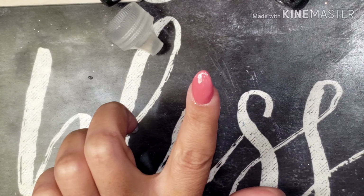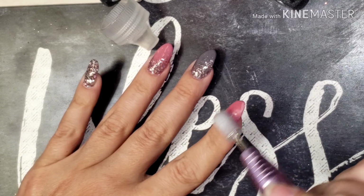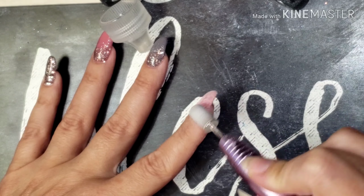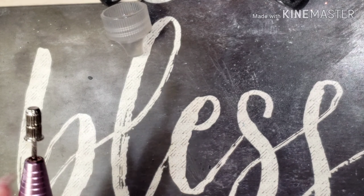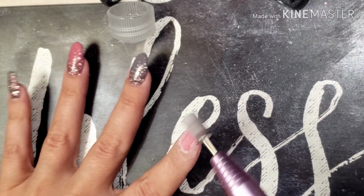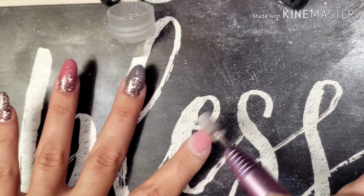So the way to fix that is to buff off your gel. I did use my fine buffer and then I switched to a little bit more of a coarse one. So the way that you know the gel is off is when all that white is gone and you can see your regular color underneath and there's no more of that white pigment on top. So you want to file off all that one layer of top coat.